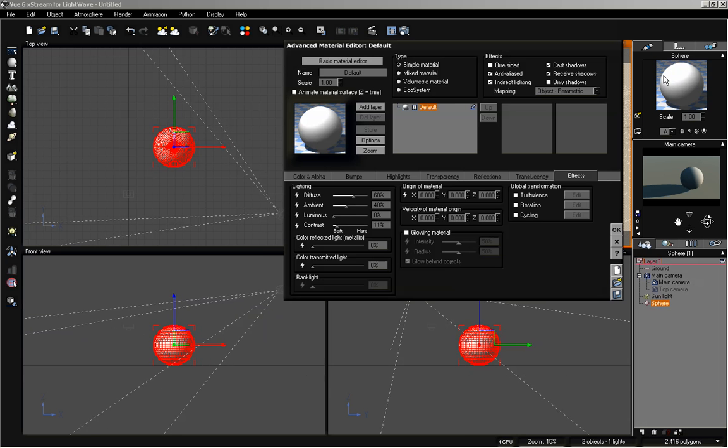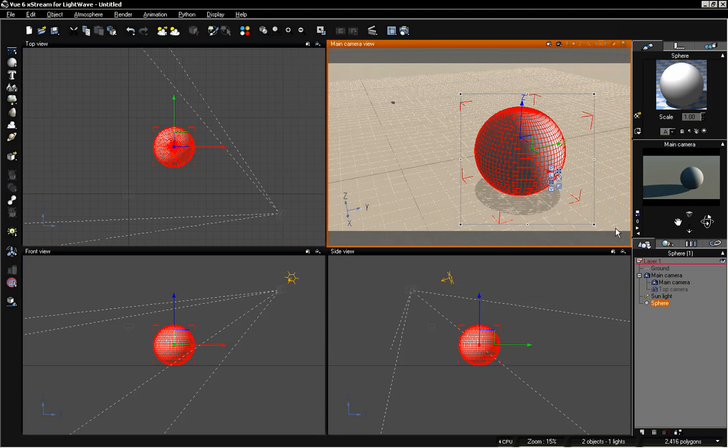I'm going to go into our sphere, and I just want to change under effects our contrast, which is our diffusion contrast. And we can see if we bring it up to hard, we have a very harsh line, which would be similar to if we had a planet. And really that's a way of simulating the size of an object. But I'm going to bring that contrast down to soft, which is all the way down. And it doesn't expand on the area too much.